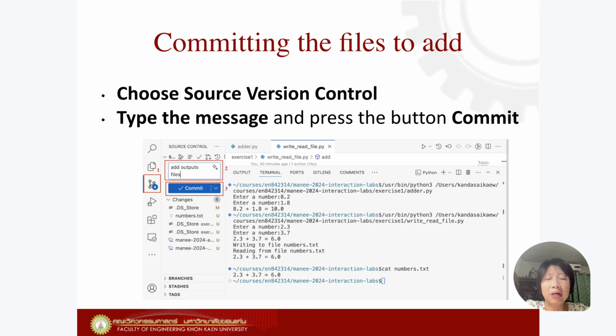And then now there are new files, right? And we want to add, commit and push these files to the repository.